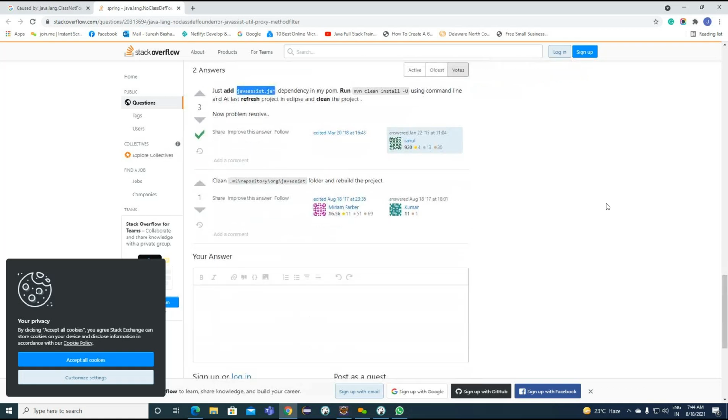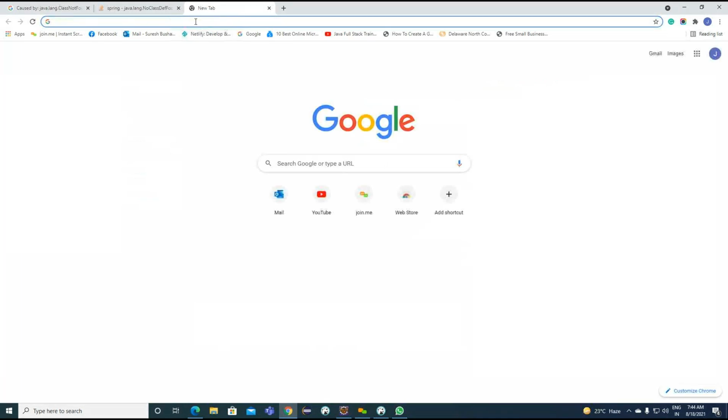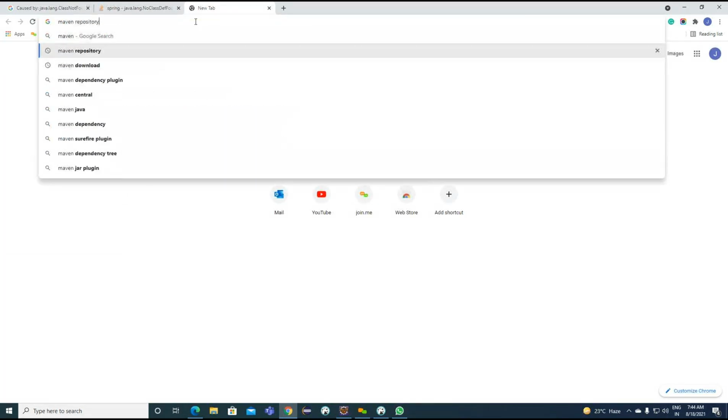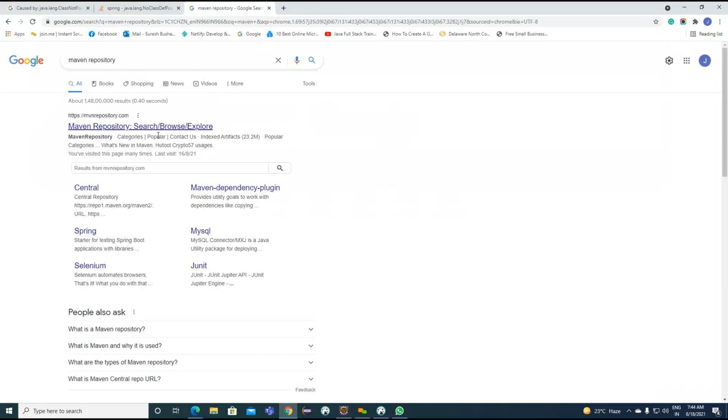So why do we need to add it? Because the Hibernate 3 version is expecting Javassist here.